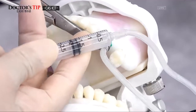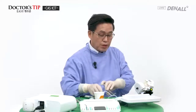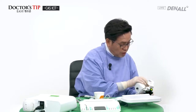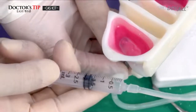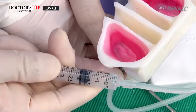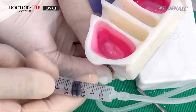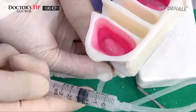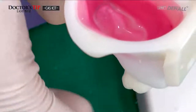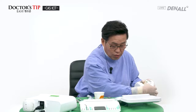Hydraulic lift is being done. Now it is lifted. Let's have a look at how it is lifted by removing this model. The mesial fixture is placed. When you do the hydraulic lift, you can see the membrane is being lifted. Aspiration. Negative pressure is formed, so it doesn't move anymore. We will do the bone grafting again and place the implant.